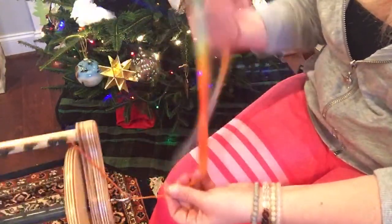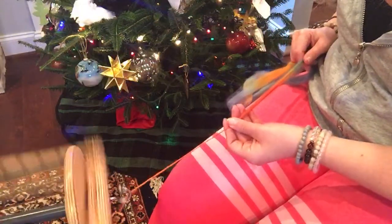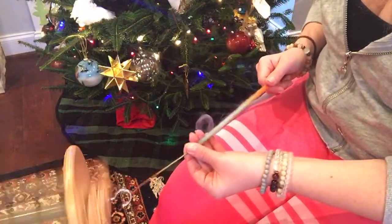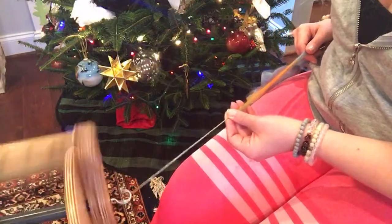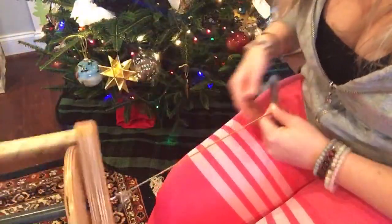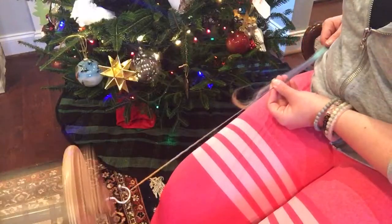A few more times — what I do, since I pre-drafted this, you don't want to pull too hard, but pull back. You can feel the draft, and then I just follow along with this hand to kind of smooth it. You can feel the twist travel up it. You want to keep your feet not too fast, because if you get your feet going too fast you're going to get too twisty. So I keep my feet kind of slow. That's why I'd start on maybe a medium to larger ratio size on your wheel, so that you're not getting too much twist. It takes a little practice, but this is my favorite way to spin — I find it most relaxing.